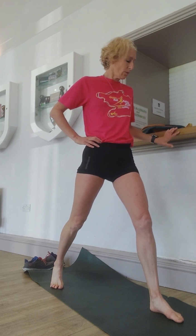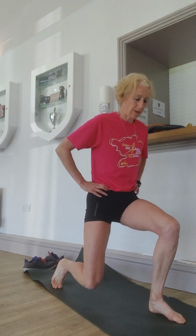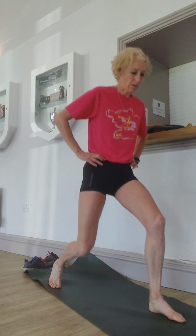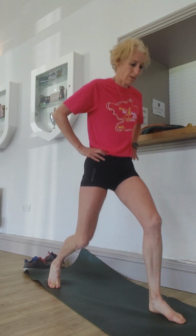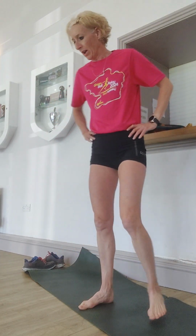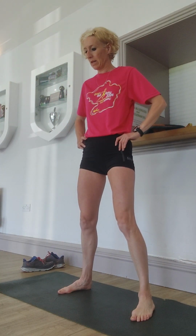Three, two, one. Make sure your feet are hip width apart, so you've got a wide base of support. Controlled. Let's get a little bit low with that lunge. Chest up. Three, two, one. Well done. All right, fun starts. We're going to do squat jumps. Going three, two, one.